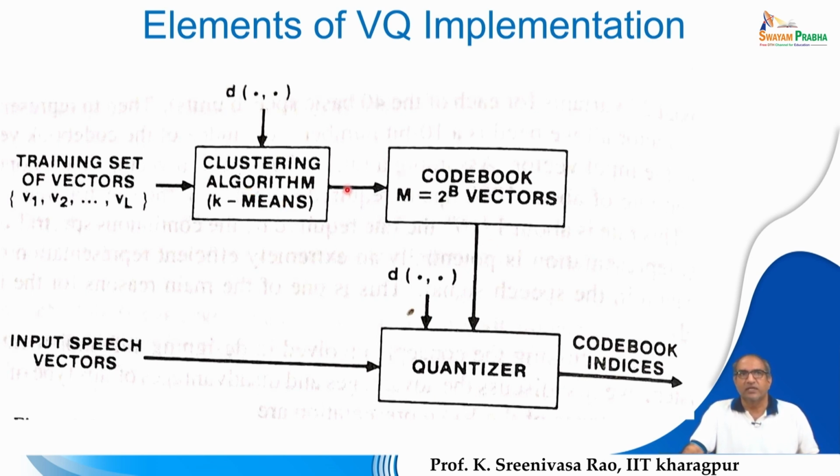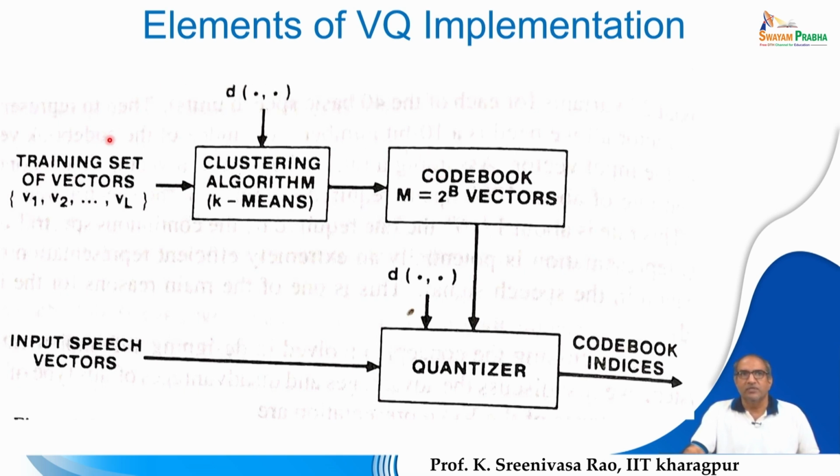The basic elements of vector quantization: one thing is that we need training data, which is a lot of varieties of speech collected from different aspects. Different speakers, different age groups, different emotions, different accents, different environments, and different languages have to be involved. Also different devices, that means speech collected through a microphone, a laptop, a mobile phone, and telephonic channels. Likewise, varieties of speech have to be collected as training data. Then from the training data we need to derive 1000 representative vectors, that means we need to develop a code book.